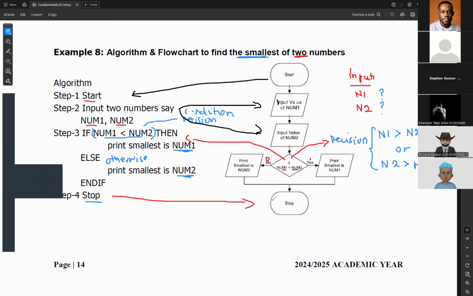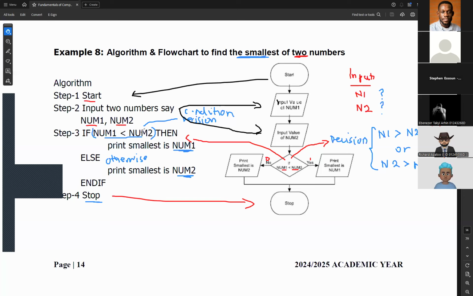Okay, so we'll try and implement, or we'll write this program so that you have an idea of how it works. In terms of the algorithms, you do not write the value.